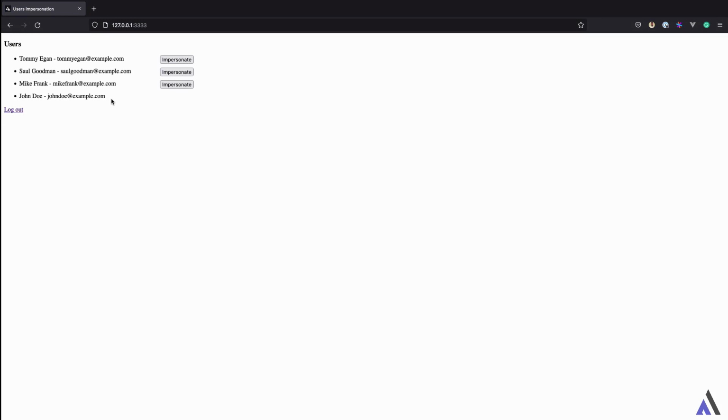Now let's take a look at the second way. The second way doesn't involve totally logging out the impersonator. We will simply update the user property on the auth object to that of the impersonated user, which will basically kind of log them in. Since we get the authenticated user using the user's property on the auth object, let's see how to implement that.